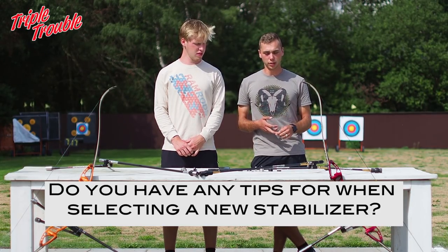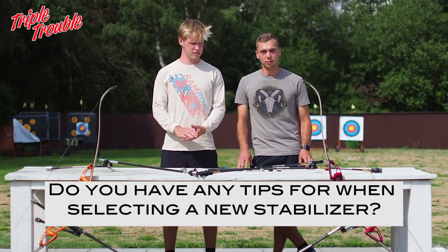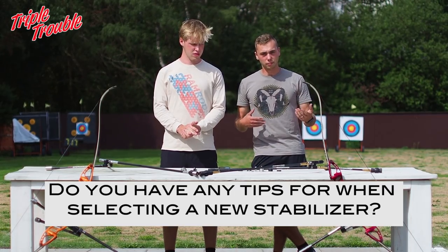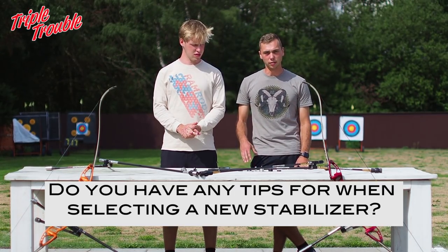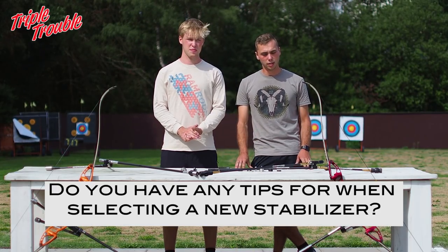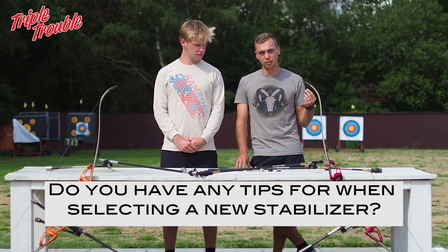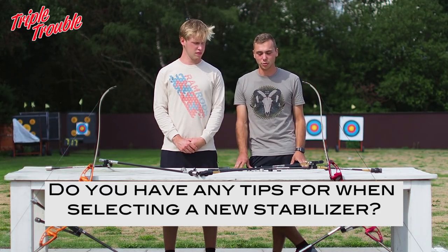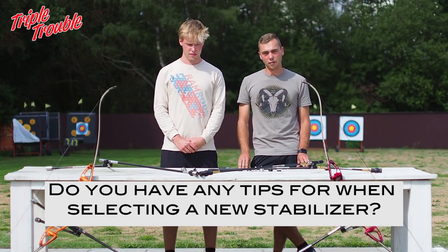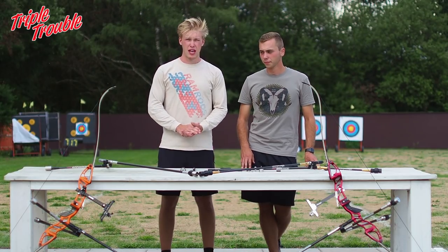So if you start shooting and you're only shooting like 26 pounds, then it's not necessary to shoot a Matterhorn. But if you are becoming better and getting a higher poundage over the years and you want to increase it, then you can better start with a kind of too stiff stabilizer that you can build your way up with, than have a stabilizer that is too weak and you don't feel confident with. So that really is it.